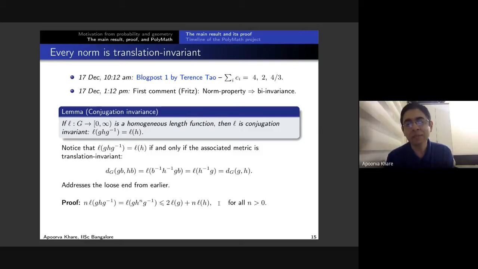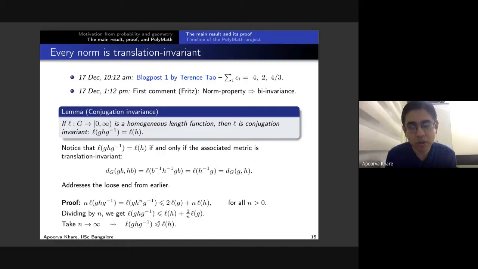And now, as I said, we cannot really use any tools because we are given a completely general group with no structure, no assumptions. But now you use something called the Archimedean property of real numbers. And this is maybe one of the few times in my life when I've truly appreciated the power of the Archimedean property. Divide both sides by n and take n to infinity, and you get that the length of g and g inverse is less than the length of h. Okay? That's the power of the Archimedean property and nothing more.